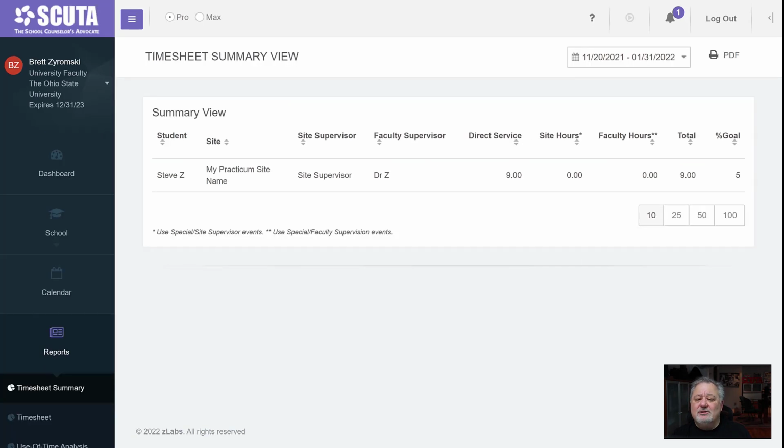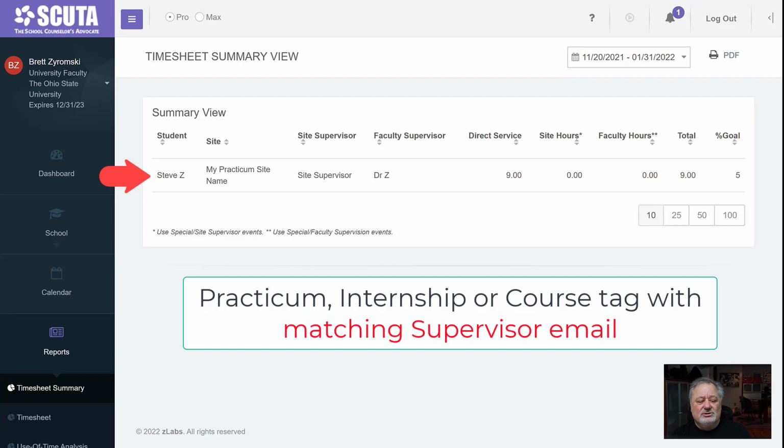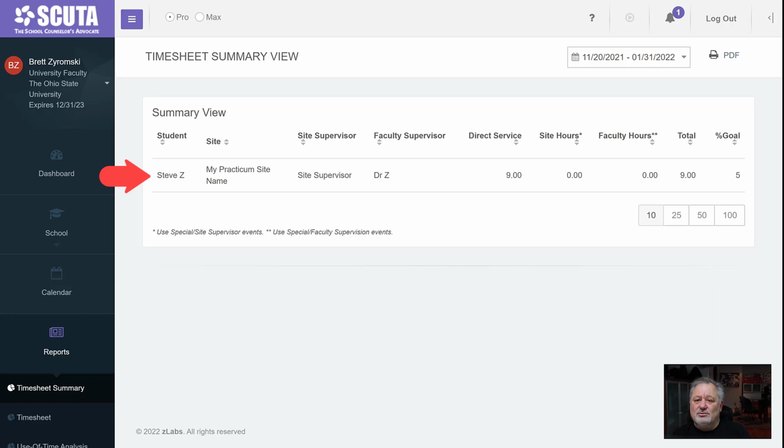In the timesheet, you'll be able to look at all of the students that have identified you as the faculty, either for a practicum, an internship, or a course. And here you've got a timesheet summary, which gives you statistics on all of your students. At a glance, you see the percentage of the goal that they've already accomplished.